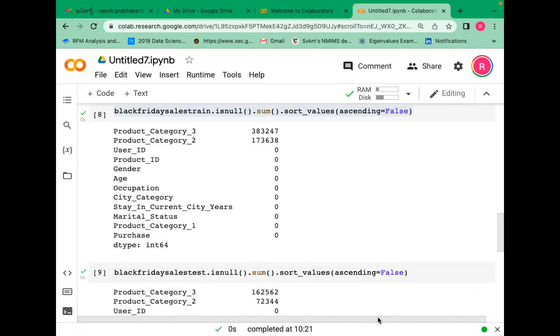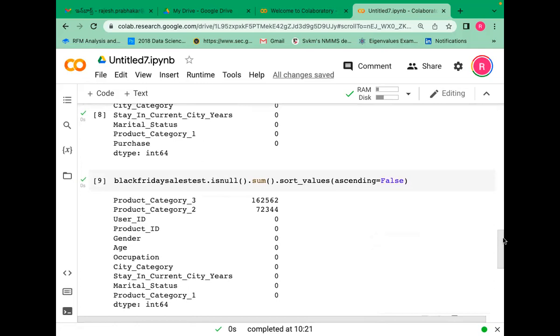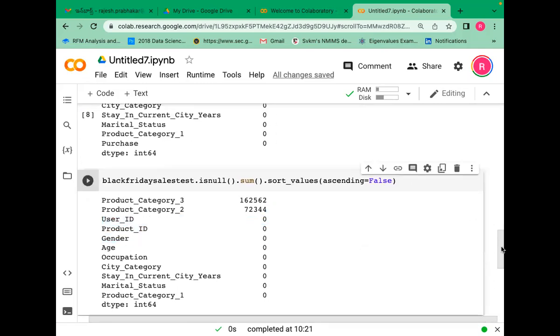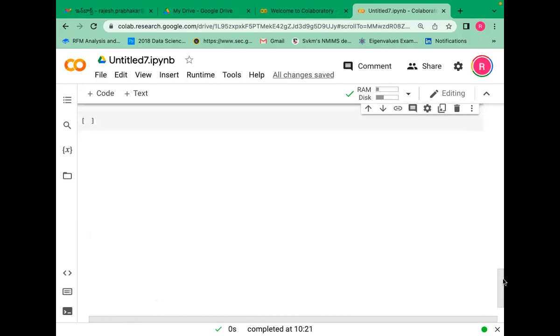So what should we do? We can combine or do it separately, only 2 columns, no? So what should we do with these 2 columns? That you have to decide first. 3 lakh. They are not a small number, no? In train, the file size is 5,50,000. Missing values are 3 lakh. That means you are deleting half of your data. So there is no option of deleting here, right?